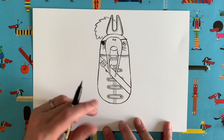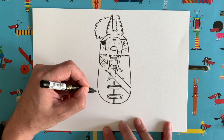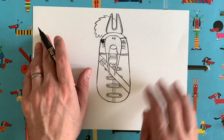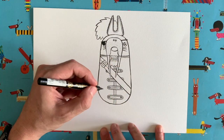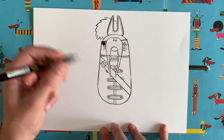Right then, the last thing to draw of the main pirate's body is the Walrus's flippers. Now they sort of lean up on their flippers like that, and because our view, we're looking at them straight from the front, we're just going to draw the flippers sort of there and there. But because he's wearing a pirate jacket, we need to add a bit of detail to the sleeves. So this is how we're going to do that.